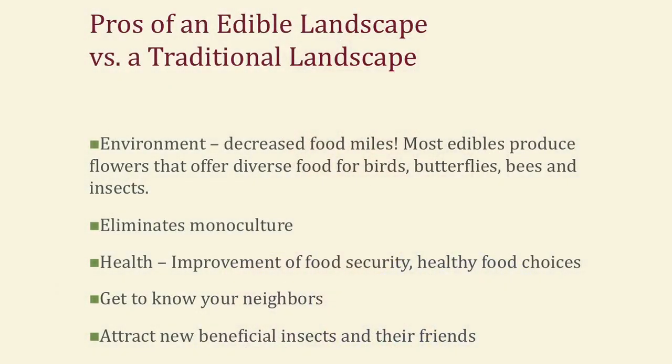So the pros of an edible landscape versus a traditional landscape. I love that you all said lawn. It was not something that you can do much with. A traditional landscape, especially here in Southern California, why we have lawn, that just escapes me. The pros are that you're getting food that's very close to your doorstep. Your food doesn't travel as much. You know, for the most part, what's happened to it. You've nurtured it from the ground up, and you can partake of your own goodness.